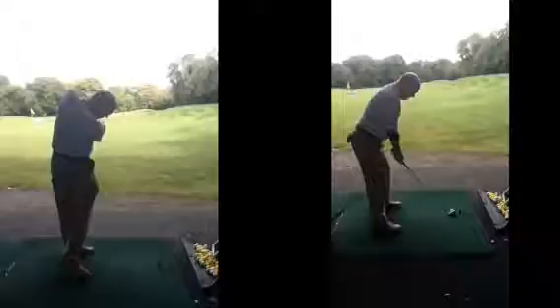Fourth hole you could do that with no problem at all. Fifth hole wouldn't be bad. Sixth, seven, eight — fine. Nine, fine. Ten, depending on the pin. Eleven, all above your feet probably, so that's the kind of shot you've got. Twelve, you could do easily. Thirteen, you could do easily. Fourteen, you could do fifteen as well. Generally it suits more of a right-to-left path with the pin behind the bunker, but you could try favouring the fade there.